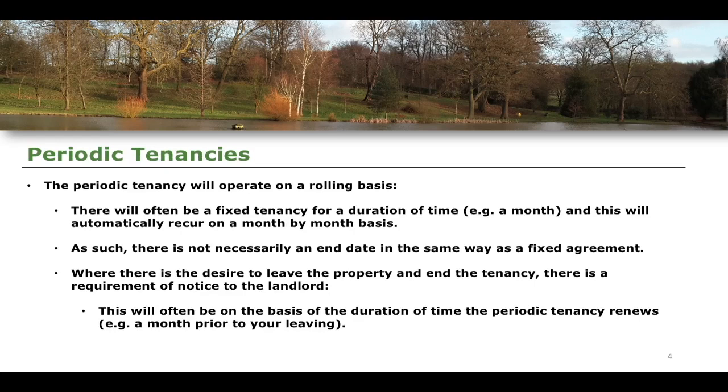We remember previously that this can be satisfied. We can satisfy the certainty of term requirement in this case by thinking about this not necessarily as an agreement that renews on a rolling basis every single month, but rather as a fixed term tenancy of 90 years with a clause within the agreement that gives notice to quit at a month with a month's notice. So fundamentally, it makes no difference to how it operates, but then in law it fits into that nice, easy certainty of term requirement that is necessary for the characteristics of a lease.